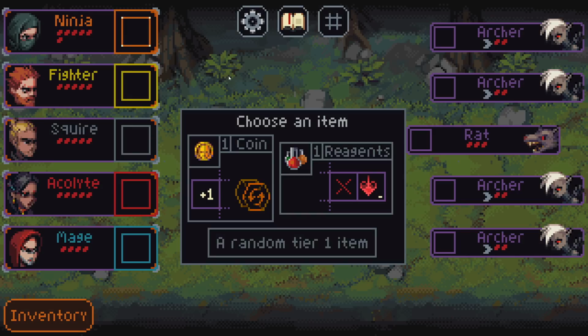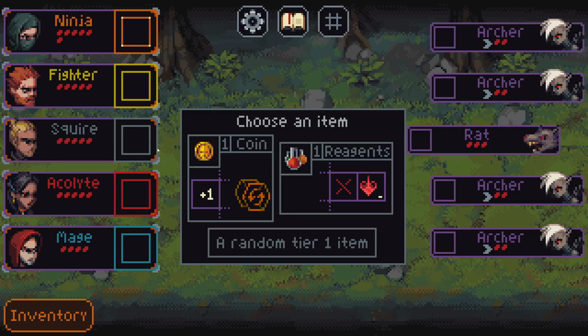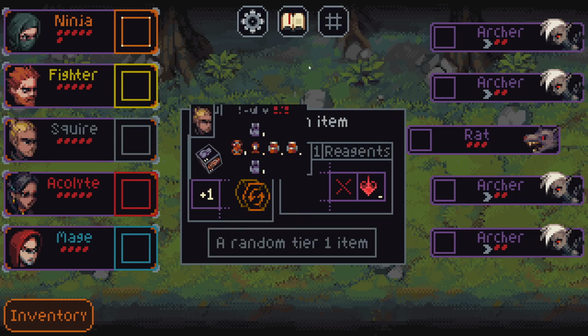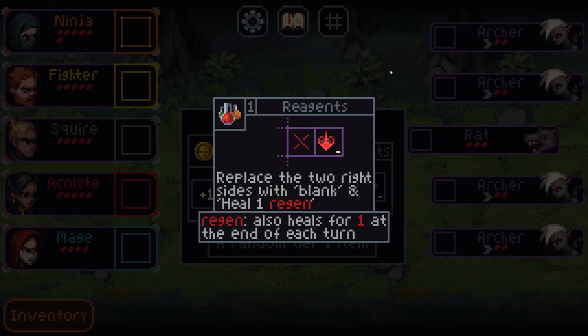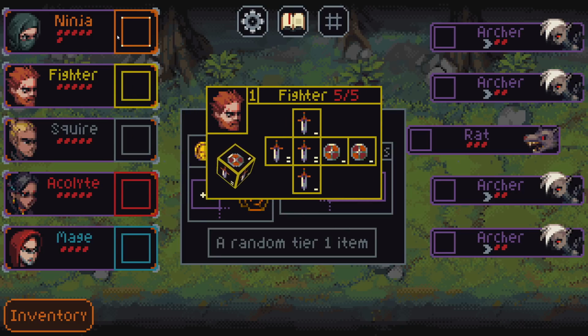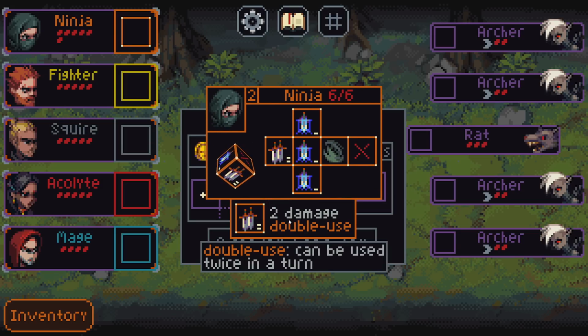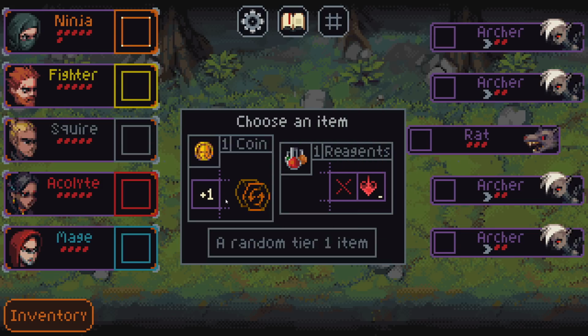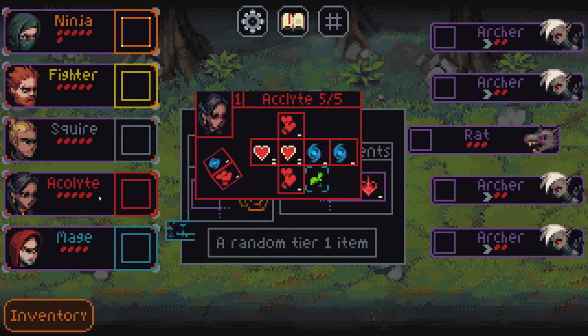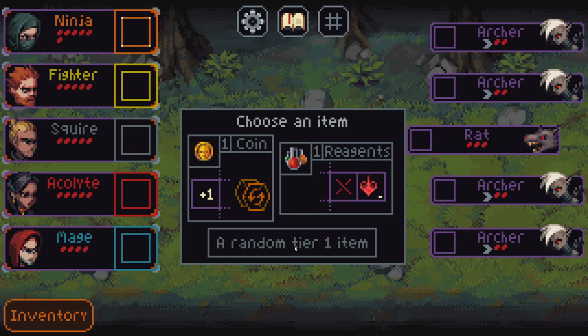Coin. +1 to the leftmost side, but cannot be locked. Or reagents. Replace the 2 right sides with blank and heal regen 1. Heal regen 1 is good. Oh, it's very powerful, especially this early on when damage numbers are relatively small on enemies. Not being able to lock for a 3 damage double use on that coin on the ninja is a little, oh boy. I really wish I could get that here for us. I almost want to push it for a random tier 1.